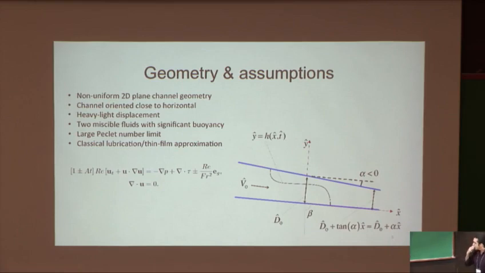So, in terms of the geometry and assumptions, we consider a 2D non-uniform plane channel geometry as you can see here. The channel is oriented close to horizontal, a heavy fluid displacing the light fluid, so we have basically the slumping pattern of the interface. And two fluids are miscible but at the large Peclet limit so that there is no significant mixing between the two fluids, and we consider the limit of no surface tension of immiscible displacement.